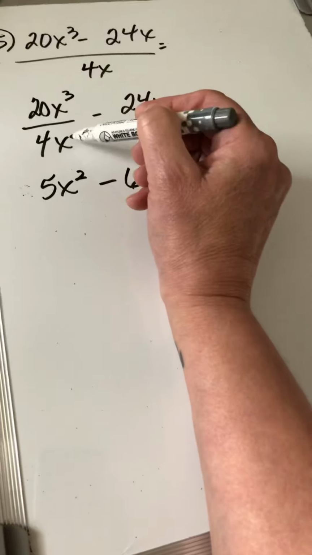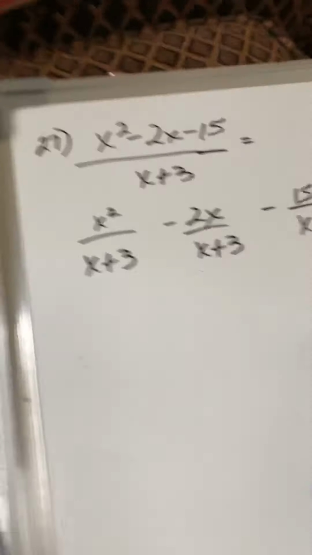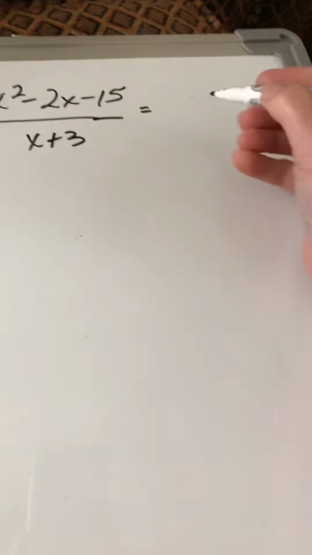But because x plus 3 is a number, if we start to piece it out like we did before and try to do x squared over x plus 3 minus 2x over x plus 3 minus 15 over x plus 3, that is a hot mess, and it's not going to work very well for this one. So we're going to do some long division, and I want to review what we even do when we do long division. Let's review that a second.